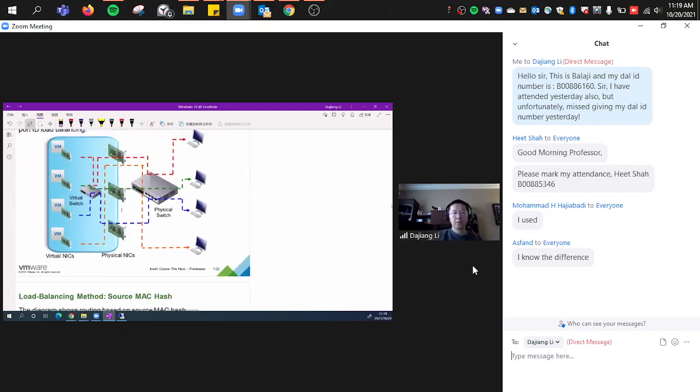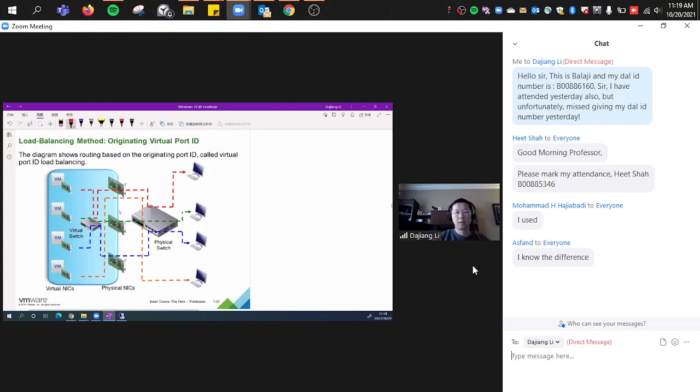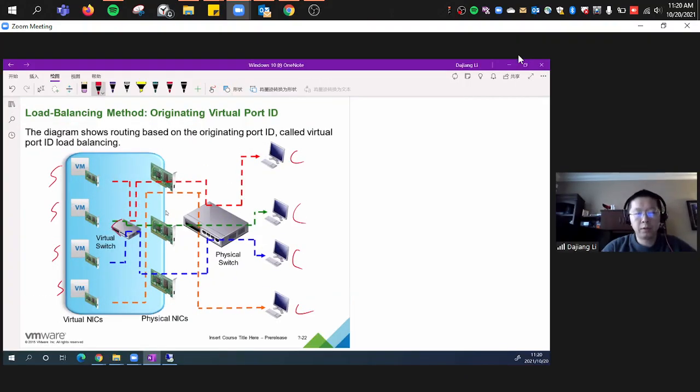Okay, first one. These VMs all provide services to the outside, like a browser, like an HTTP server. They all provide traffic to the outside world, and this is a client here. Okay, these are all servers. So how do they do the load balancing? First, all the traffic will be sent to one virtual switch. This virtual switch has 3 physical outgoing interfaces.